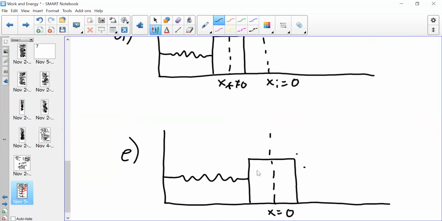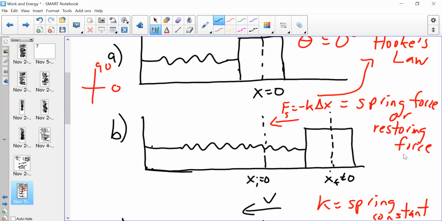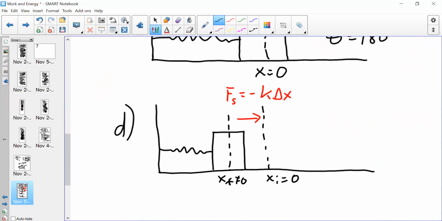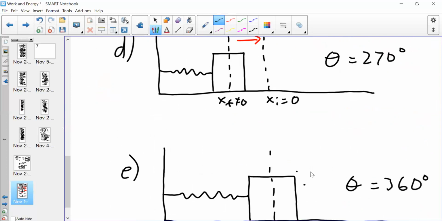And that's our fifth position here. So if we were to follow this on the number line, this would be 90 degrees or pi over 2. Right. And this would be 180 or pi. And then this would be 3 pi over 2. And this would be 2 pi, full period, 360. And then we start again.